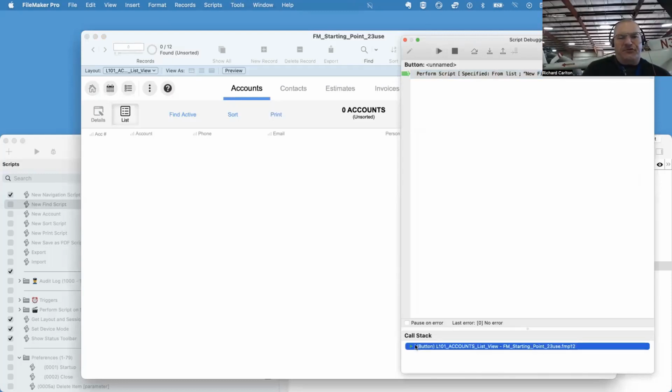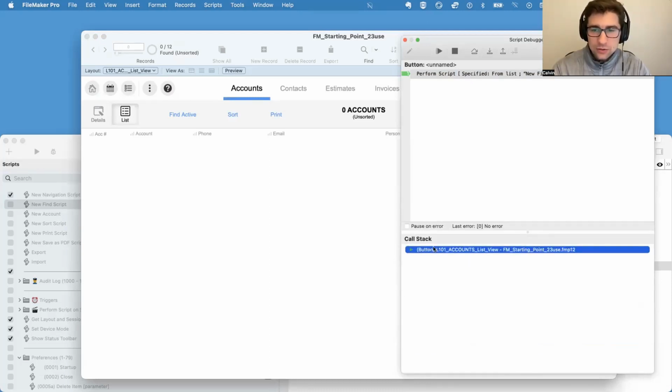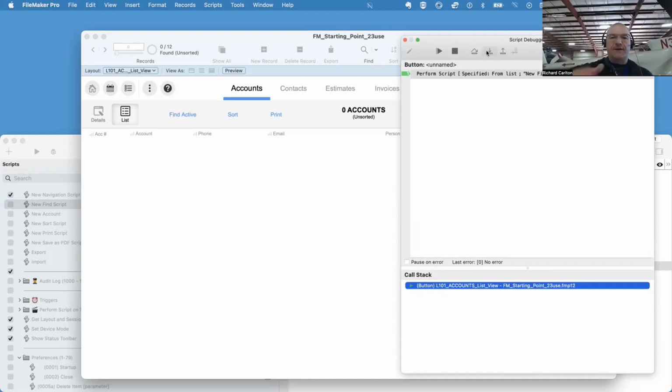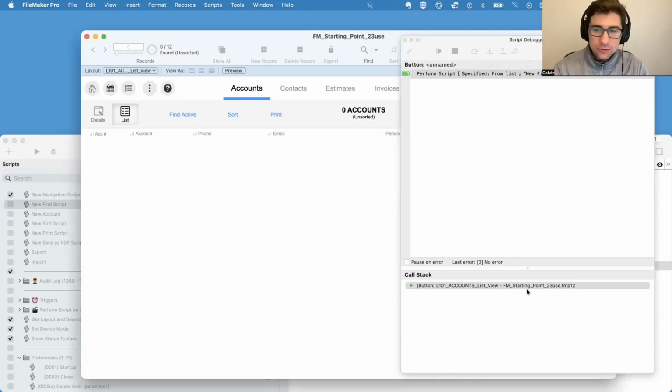It's the list of scripts that we're going to be running during whatever process. If we call subscripts, you'll see everything listed here in the call stack. Normally if you have a single button that calls a single script and that script doesn't do anything else crazy, the call stack is going to be very boring. But if you have a script that calls a script, that calls a script, that calls another script, then that list will get long and can be very helpful. It will also tell you the script parameters that you used, which we talked about last week.